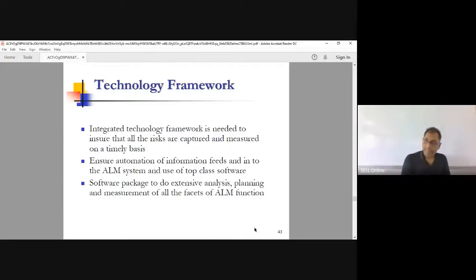So, like I said, if you are looking at a simple deposit from a client and lending it to him, you're borrowing at 10, lending it at 11. You might say, oh my gosh, I'm not making my return on this client. Why am I doing this? This is not the optimum utilization of my assets and liabilities. I have to change something. I have to start charging a higher interest rate or lowering my deposit rate. But you might not be seeing the fact that you're making fee income on this client.